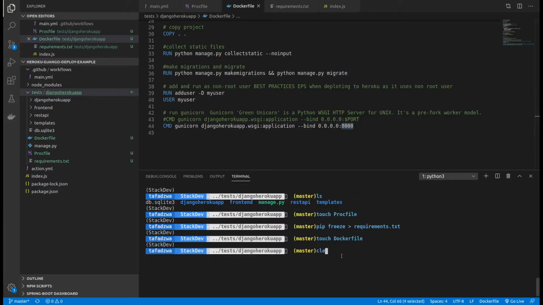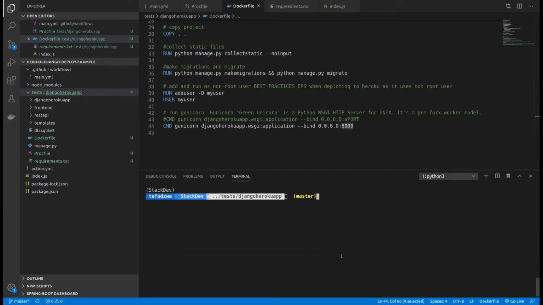So let's quickly go ahead and build the image. I'm going to run the command docker build -t for tagging. I'm going to call the image Heroku-Django App, like this.